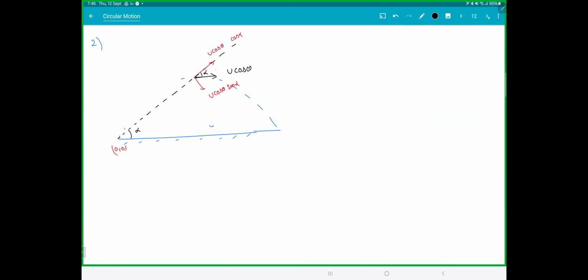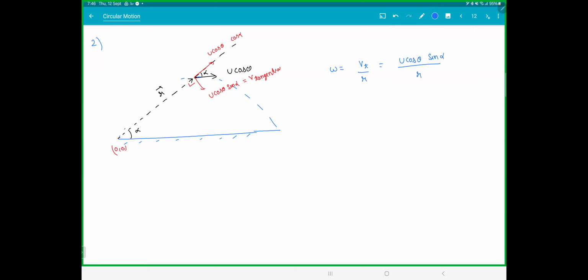And this black line is your r bar. The tangential velocity here, this is your v tangential, that is responsible for changing your angle. Basically, the one which is perpendicular to r bar. So what is omega? Omega is simply v tangential by r. In this case, it is u cos theta sin alpha by r.